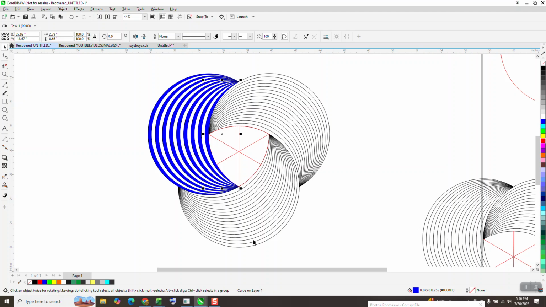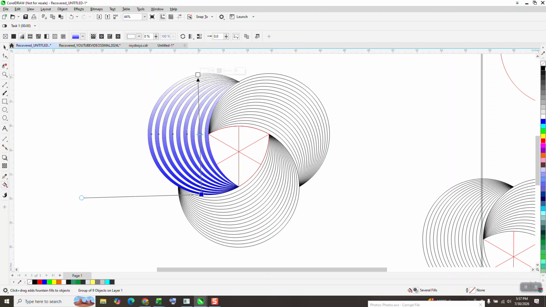Now, this is a group, so I can select just the blue and group it together. As you can see, now I got just the blue. I'm not going to delete it yet. I need that for my center rotation. Again, that's selected, so I'm going to take my interactive fill tool, and I'm going to go pretty much from the bottom and put black. You know, I do that a lot. I could have put black everywhere, and just put a blue in the middle, and got the same result.